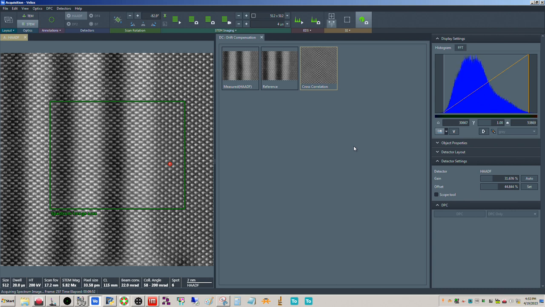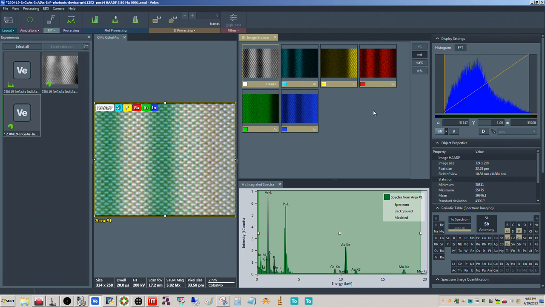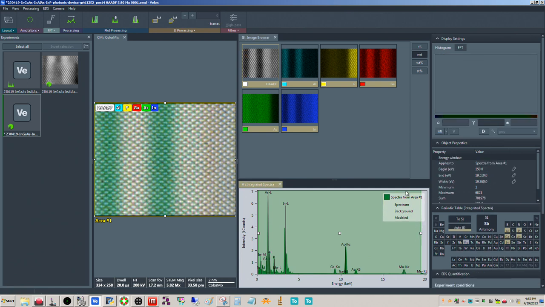There is some additional processing we can do that will help with this, actually. So we can manually adjust the contrast limits for the maps, and that will help quite a bit. Yeah, so we maybe could have put the dispersion out to 8. We could have used just this end of the spectrum here, but I guess it's not too bad to have extra X-rays to work with if you're so inclined.